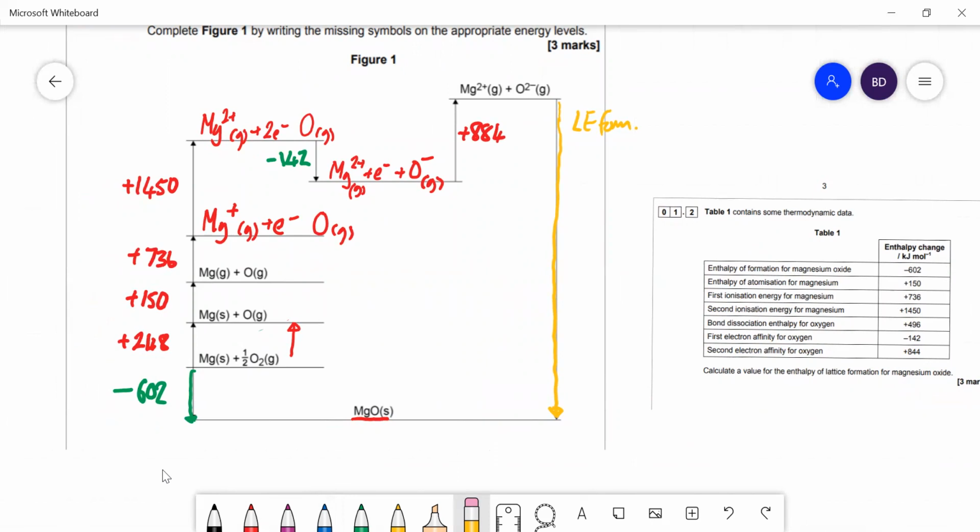So first, we've got to work out how high that purple increase is. All we're going to do is add up the numbers, and we ignore the fact that that's a negative sign there. You're using a diagram, so you just want to find out how high that is. If you want to be really picky, why do we reverse the sign? It's because we're going against the arrow, but don't worry about the arrows. If you add all that up together, you get 3,186. So that's 3,186, that purple number there.